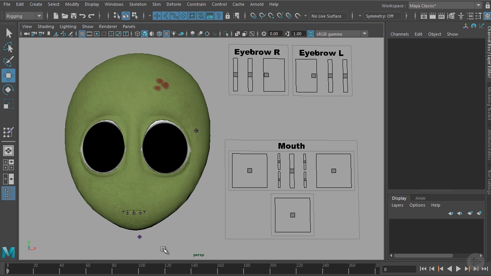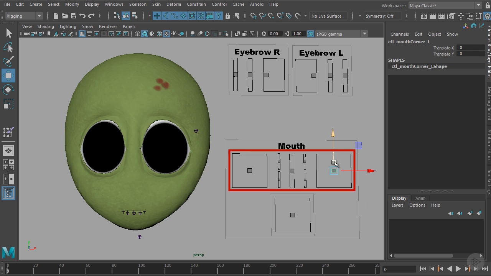What I have done here is a suggestion of how you can order your controls for the mouth. Maybe you can make your own thoughts and decide for your own design. In case you want to go with mine, let me just introduce what we're going to do with them. Those controls on the left and right side of the upper part of the mouth controls are the mouth corner controls. They are there for moving the mouth corners up and down and making the whole mouth wide and narrow.